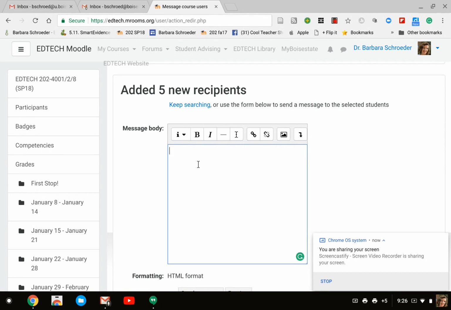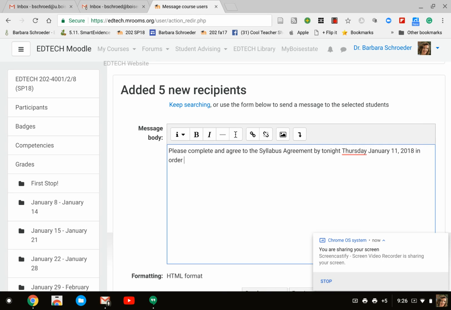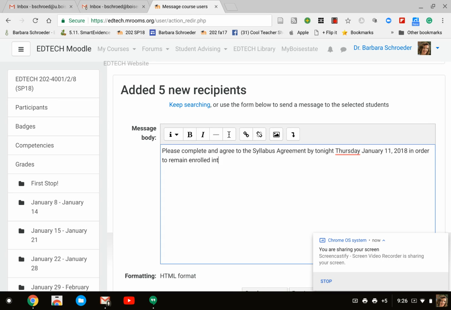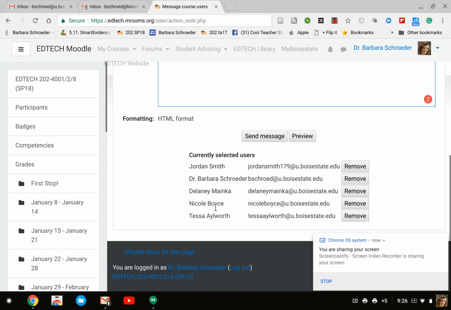And here's where you can write your message. And then just simply select send message.